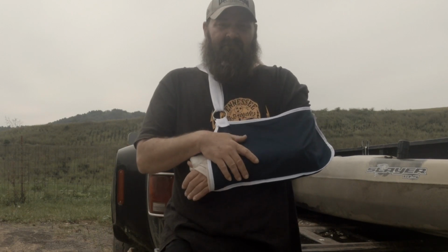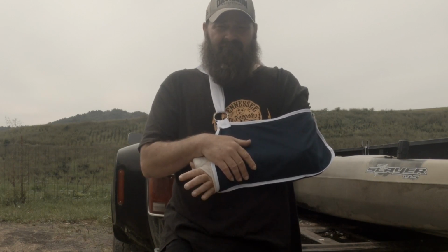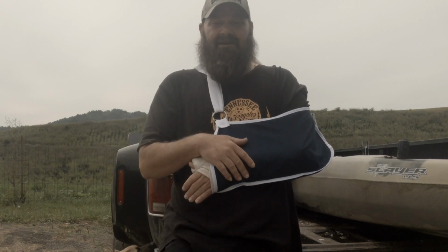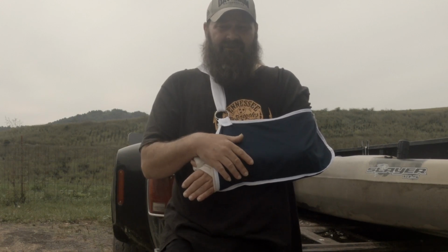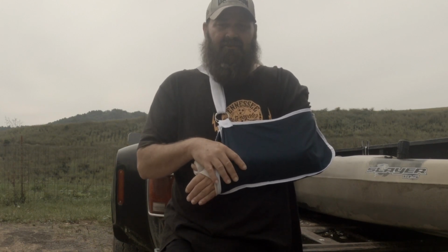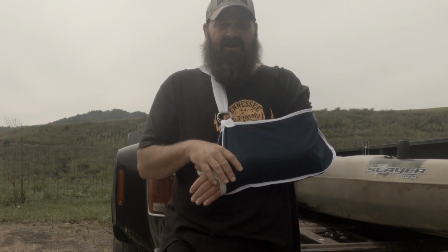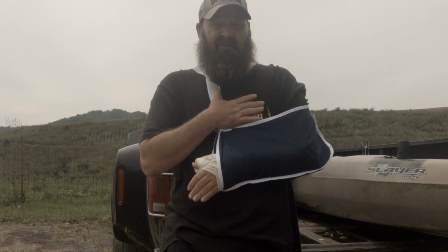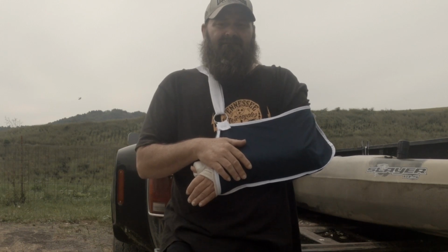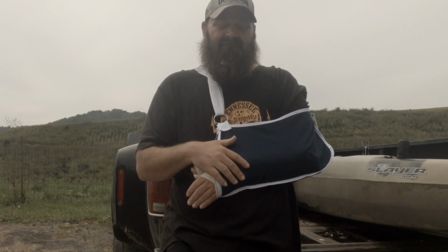So fishing trips have been postponed for a little while. I'm hoping Thursday I'll have some updated information as to what I can and can't do, when I can start using this hand again. Hopefully the cast that they put on it won't limit me but so much, and I'll still be able to kayak, fish, and most important to me, ride my motorcycles. Again, I guess we'll see from there, and I will update you as I can.